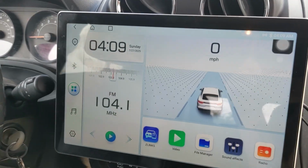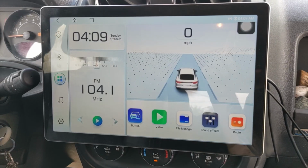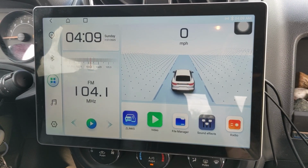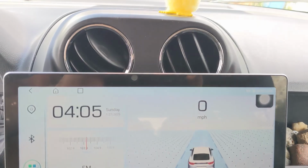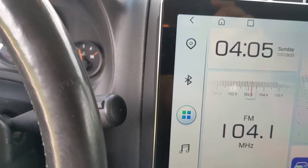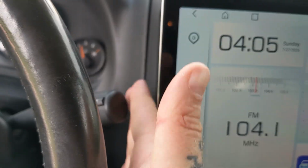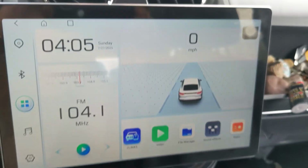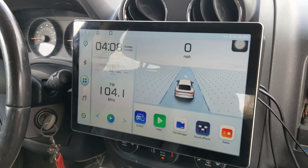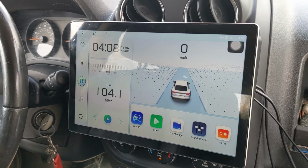So overall, I'm really impressed with this radio. My only real complaint is that we probably should have gone with a 10-inch radio for our Jeep. The screen overlaps the vents a bit, as well as the heating and AC settings on the bottom. It's also awfully close to the windshield wiper stick. But that's my fault for not measuring before getting this. So I can't complain. I really don't mind the size.